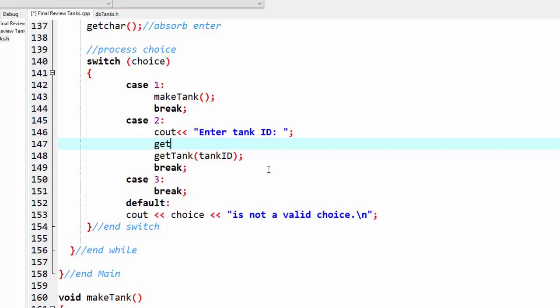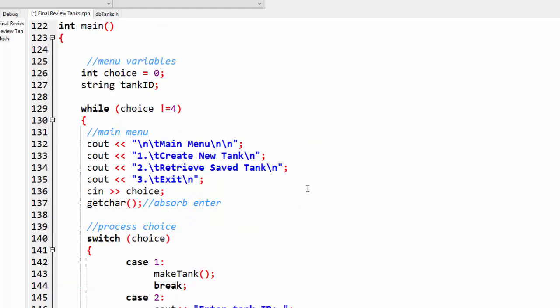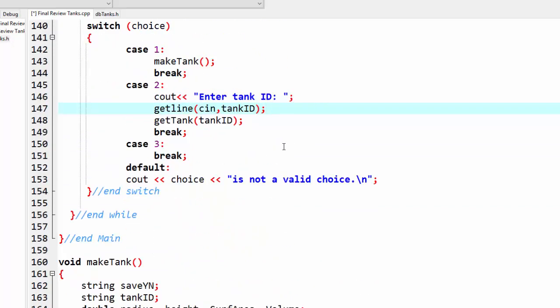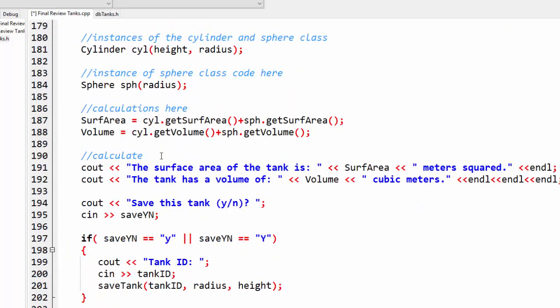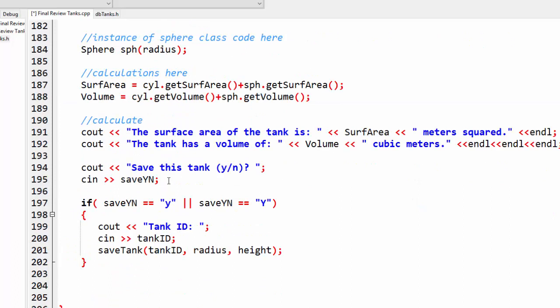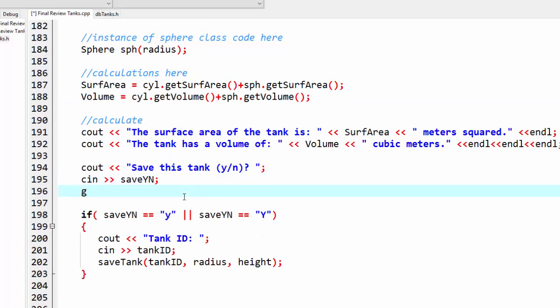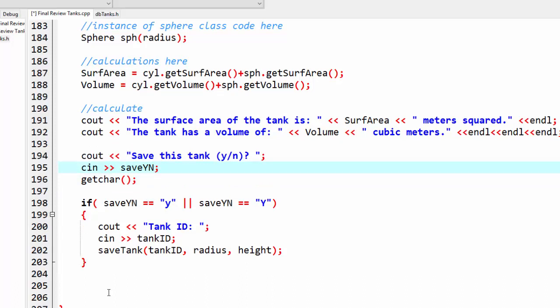So get line cin and then tank ID. And then, so really all we need to do here, save this tank, yes or no. There we can put another get char, that will absorb the enter there. And if they typed yes, then it'll ask them for the tank ID.